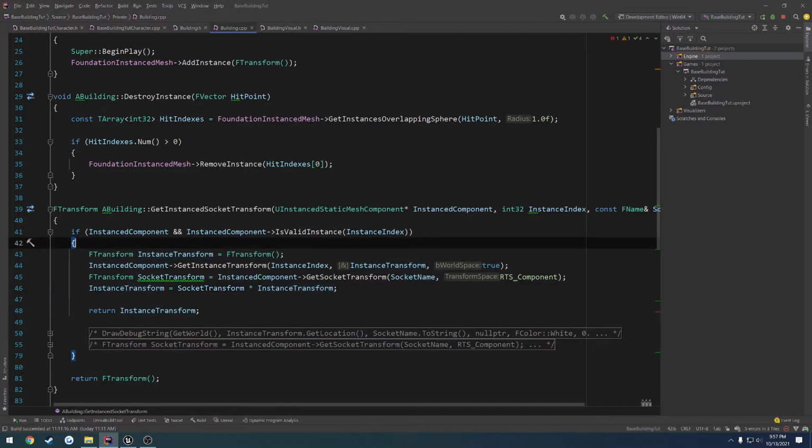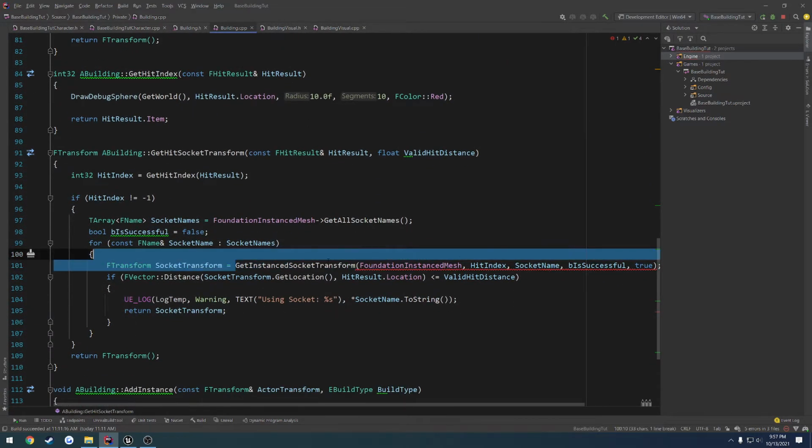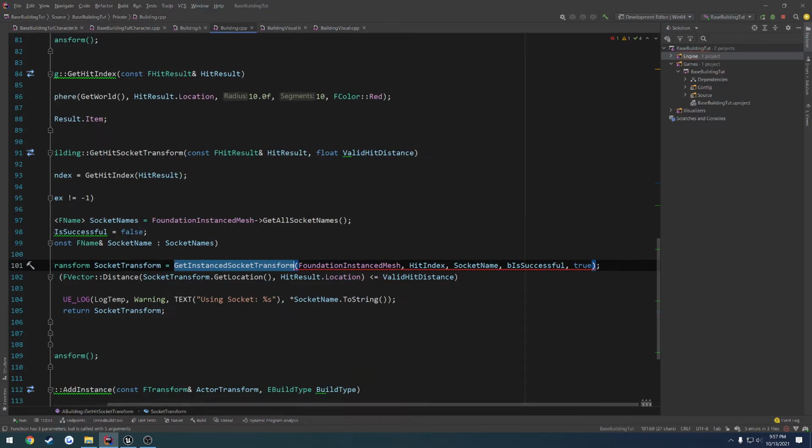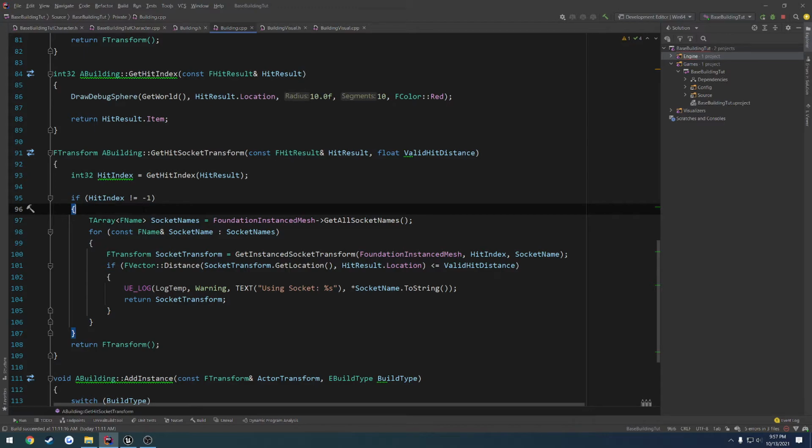If you haven't already copied this, I'll leave it here for a second while I talk. But that's all that you really need to do. Now the only thing we have left is, where we call the function, we have to remove the last two parameters, the Boolean and the world space. And we can remove the is successful because it is no longer needed.